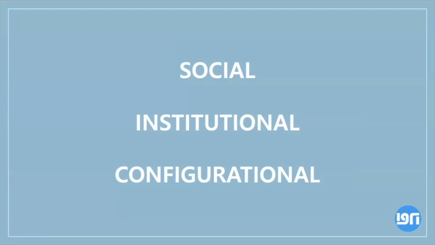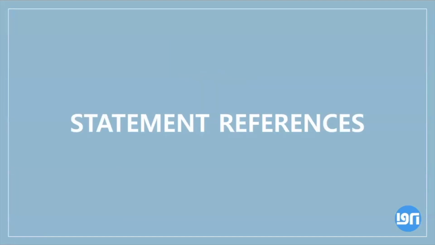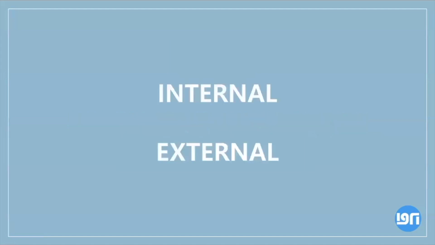Thus far, we've seen a few ways that institutional statements can be linked to one another, such as through vertical nesting. One that we haven't discussed thus far is what IG Logical calls statement references, which is when institutional statements invoke other institutions. This happens when an institutional statement includes mention of another policy text or some segment of it. Statement references can take two forms. First, statement references can be either internal, meaning that an institutional statement references other statements within the same source document, or external, meaning that a statement references statements from another source. References can also be implicit or explicit.